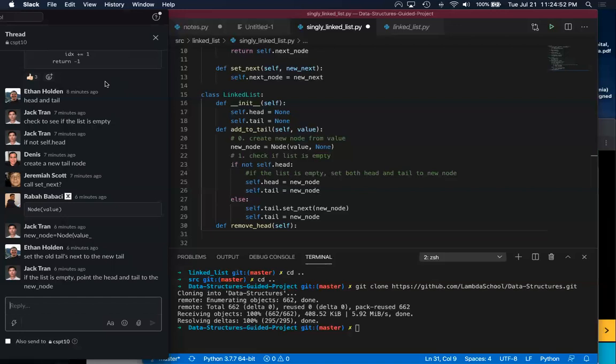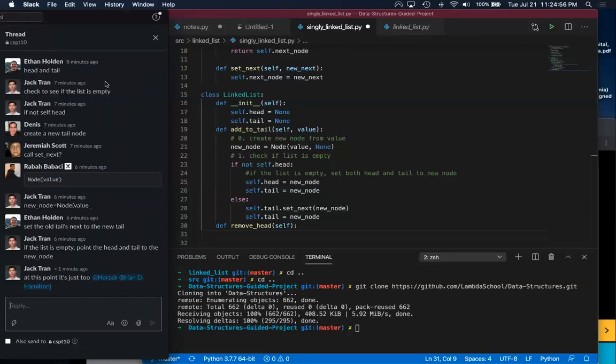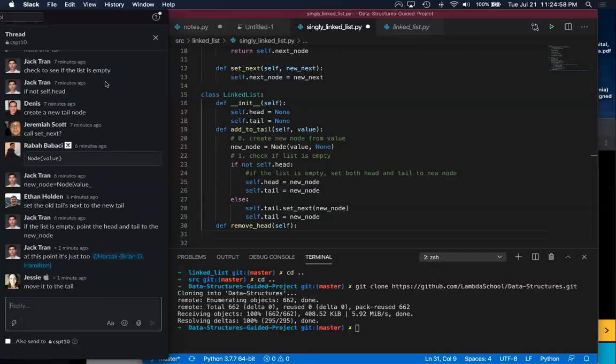Any ideas? Hint is very similar to what we did before. Move it to the tail.